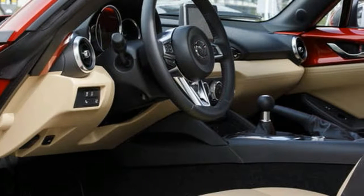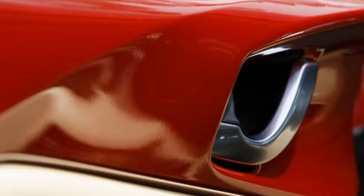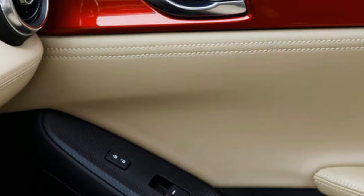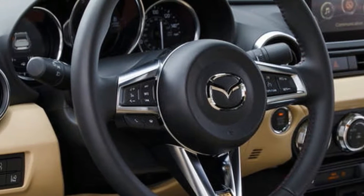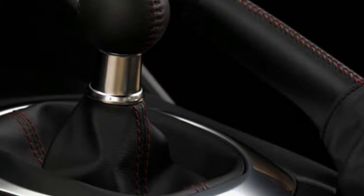The last Miata with a solid roof became a full convertible at the push of a button, but the RF is essentially a Targa. Press the button on the center console, and the rear hatch section, with those sexy flying buttresses, raises and moves slightly rearward. The roof then slides back and disappears into the trunk. The process is mesmerizing to watch and takes just 13 seconds.